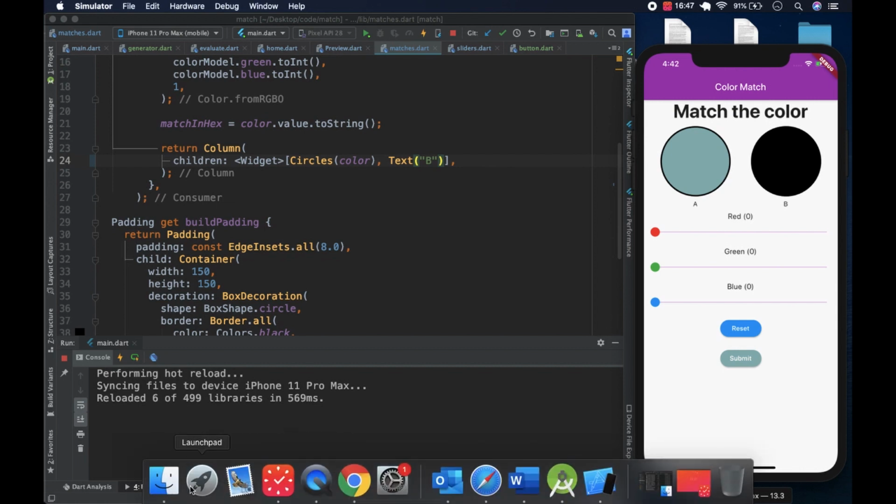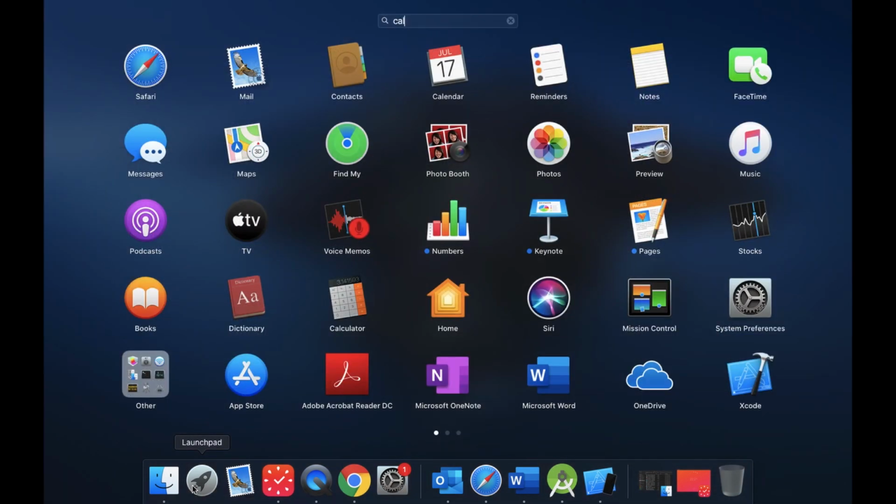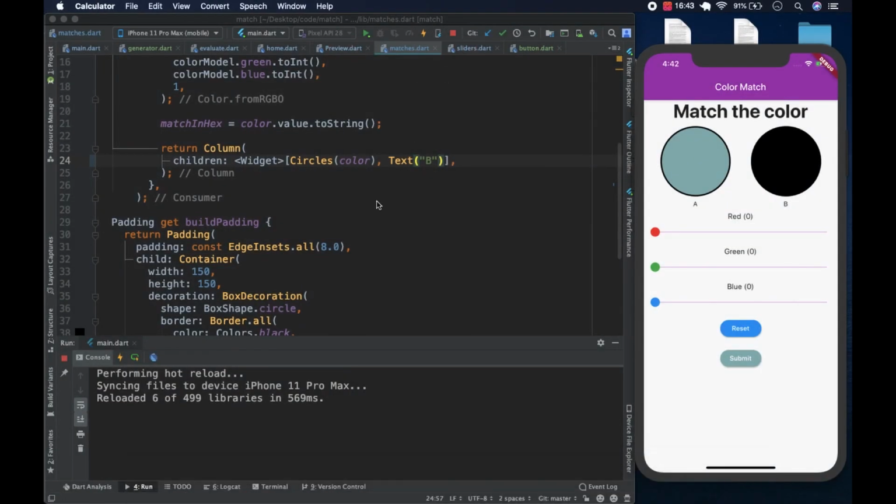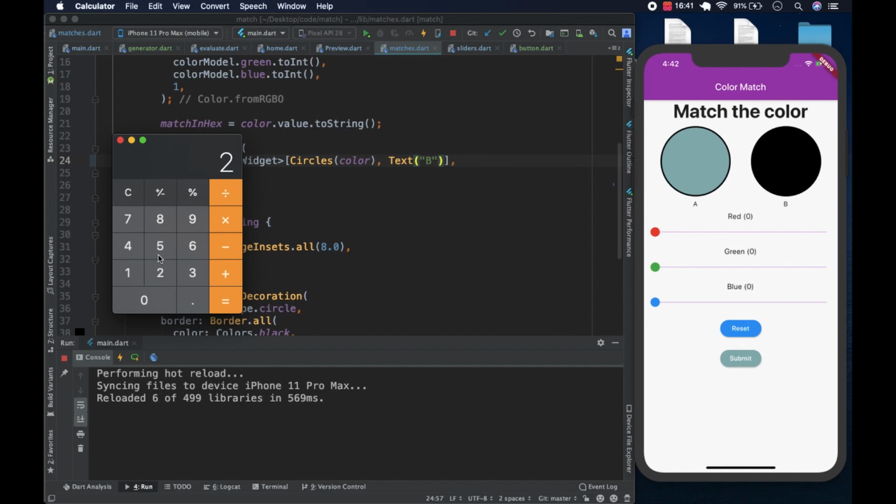That would mean that there are 16 million colors, right? Let's check with our calculator. It would be 256 by 256 by 256 colors, which would be 16 million 777 216.